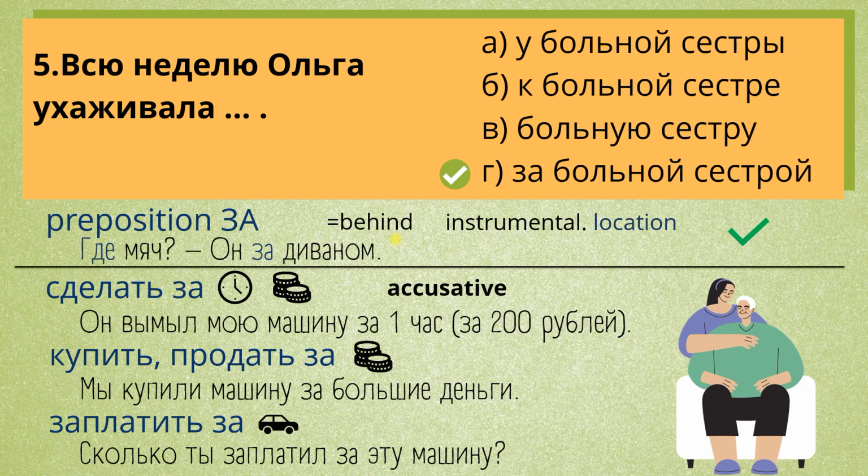Try to remember most common usages of за. In instrumental case, it's quite easy, but with some situations, as with ухаживать, it's also за, also behind, but not so clear why it's instrumental. So you need to think about the appropriate situation, appropriate explanation for yourself, as I talked before.